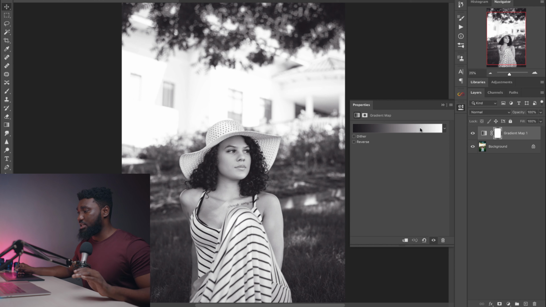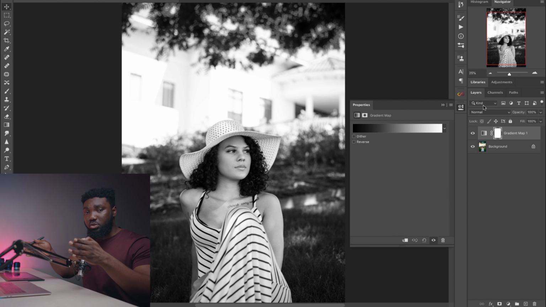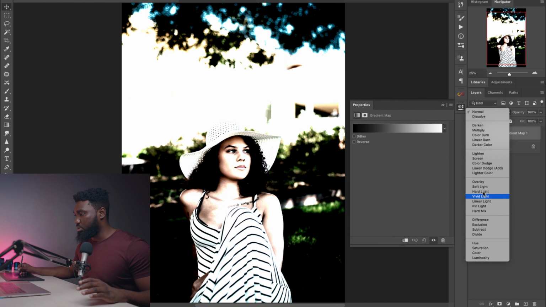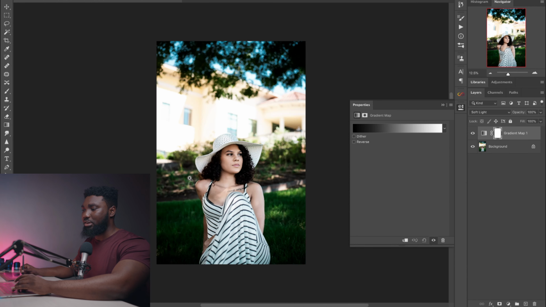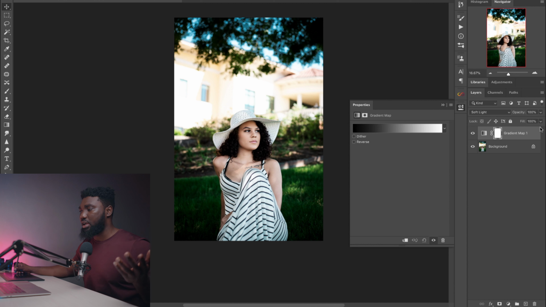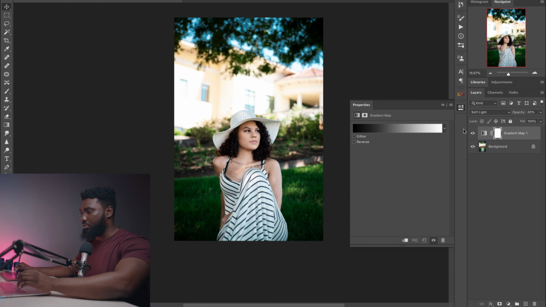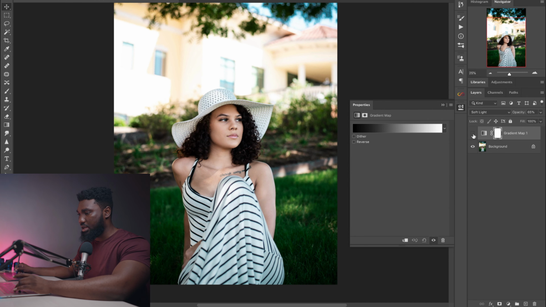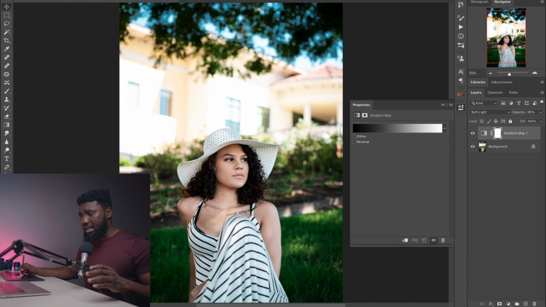If your image looks like this now, what I want to do is pick a normal black and white gradient and click OK. Now your image is going to look like this. I'm going to change my blend mode to soft light. What this does is it adds a lot of contrast to my image. And I can come to my opacity and reduce the contrast to a particular level, so you guys can see before and after. Let me zoom in so you can see that before and after. It has added some really nice contrast to my image.